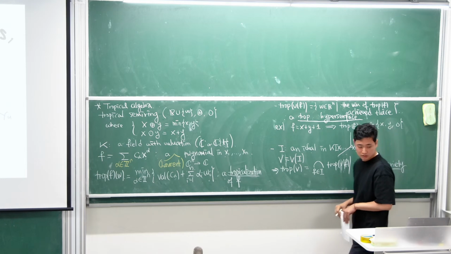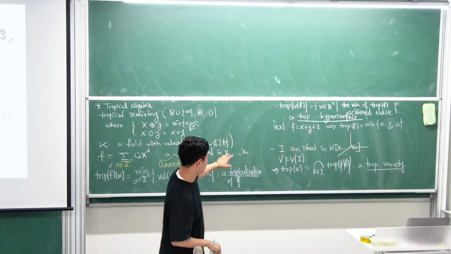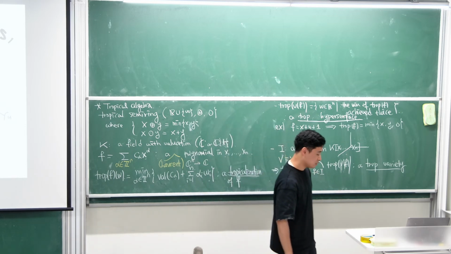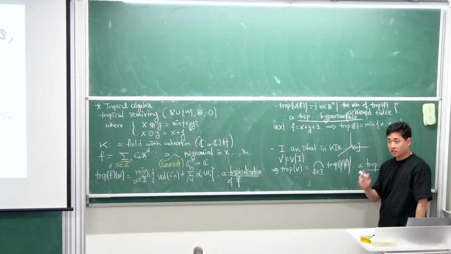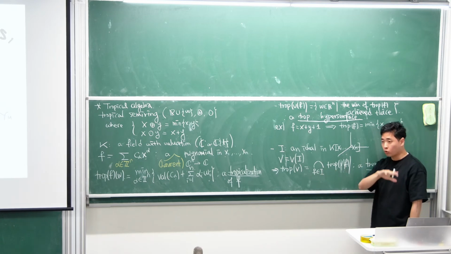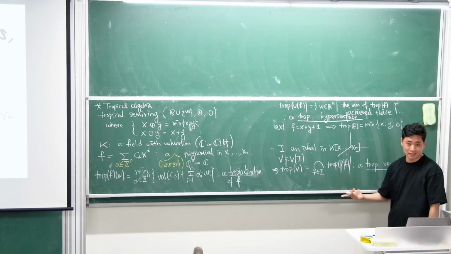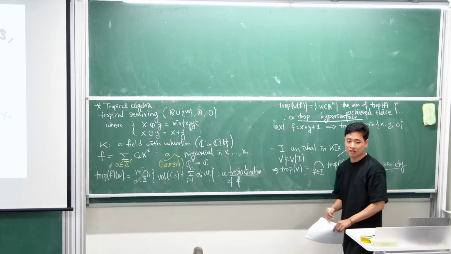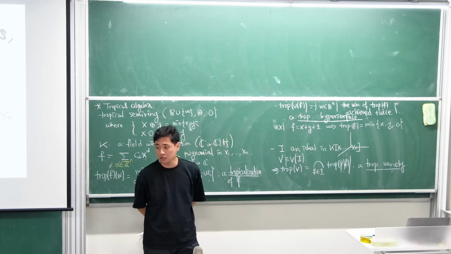I have a quick question. When we talk about the tropicalization of the variety, maybe we fix a certain basis, right? So the question was, do we need to fix the basis for the tropical variety? Yes or no? Because if you look at this definition here, we are taking the intersection over all polynomials inside the ideal. It is infinitely many. But sometimes you can get finitely many intersections of this. That is called a tropical basis, the counterpart of the Gröbner basis, something like that. Not exactly, but a tropical basis. Sometimes you can find finitely many intersections.